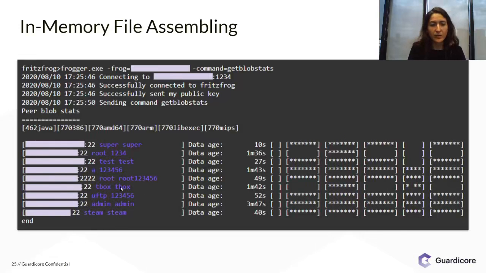Its credentials are tbox. And in the column that corresponds to the crypto miner, it has only 3 out of 4 blobs. So it cannot really run the miner, and if it wishes to run the crypto miner, it needs to first ask its peers for the missing blob, and then assemble all the blobs using the assemble module and run it locally.